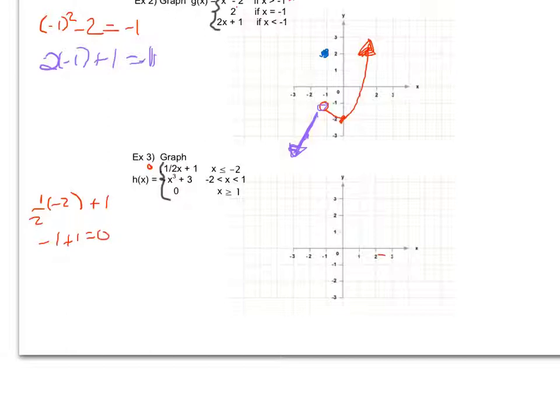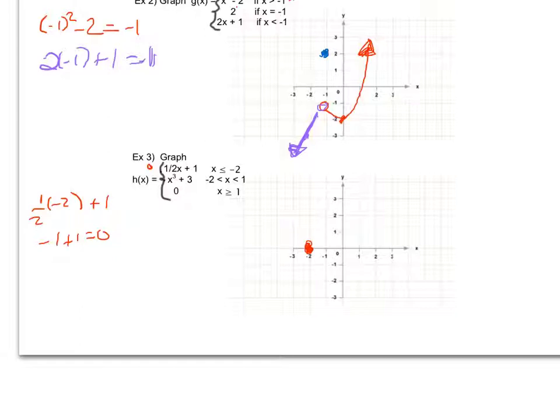So when x is -2, y is 0, and I'm going to put a closed circle there. I'm going to use the same function for all x values less than -2. I apologize, I said -1, but I meant -2. At -2, y was 0. And so that is one single point. Now every single x value less than -2 is going to use the same function.